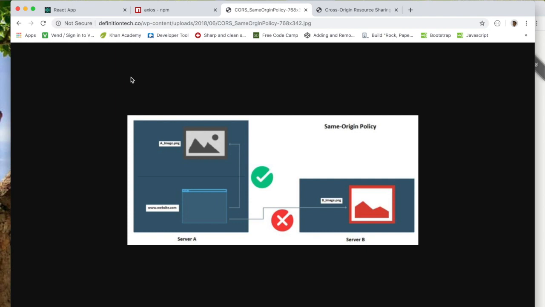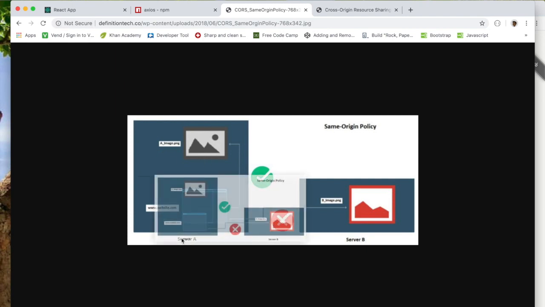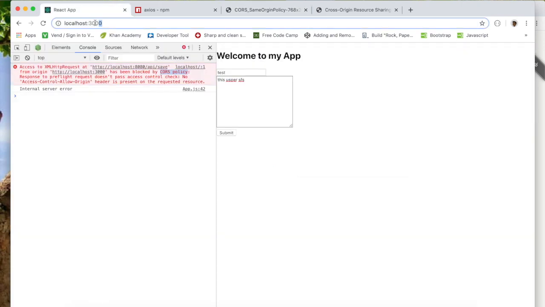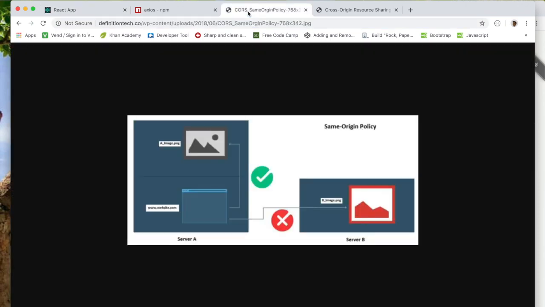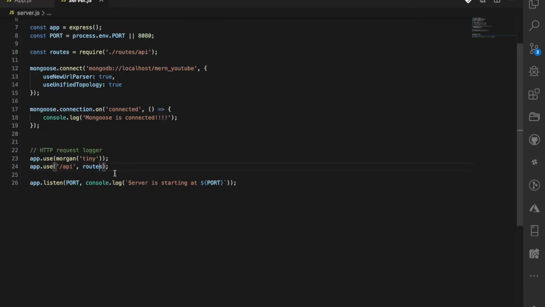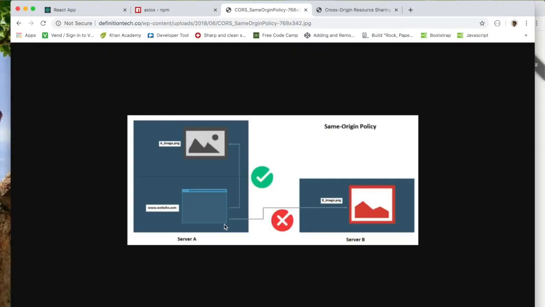The reason we're having this issue is because when we look at this diagram right here, there is this server A, which means our React application, which you can think of as a server because it is running on port 3000. There is a server that is making that possible. So the bottom line is our React application is on a server that's running on port 3000. However, we have a different server for our backend. If you remember, our backend is running on port 8080. We've got two different servers. They're not on the same domain.